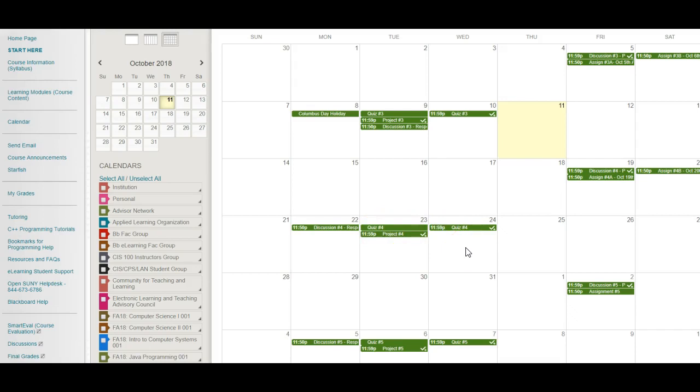There's a lot of people missing due dates. You need to be aware of the calendar when you take an online course. We have this calendar here. In the course syllabus information, there's a full course calendar you can print out. You can keep it with you. You can put it on your phone, whatever's convenient for you.